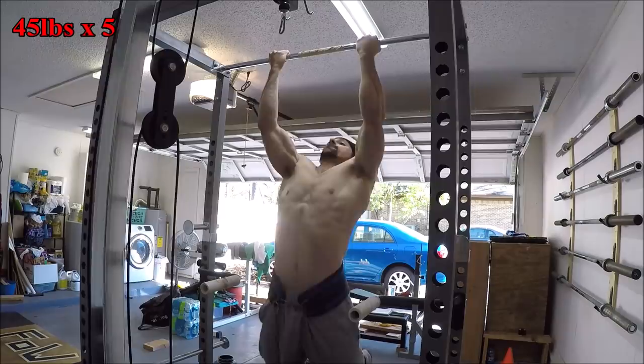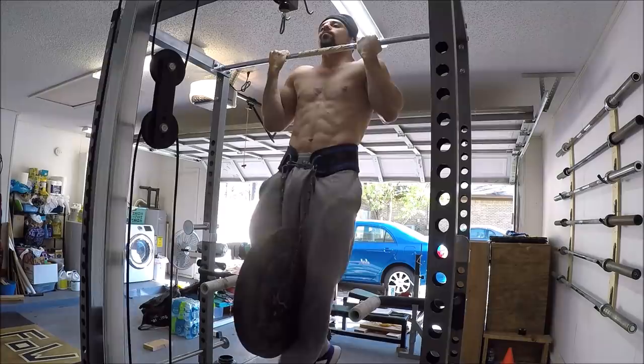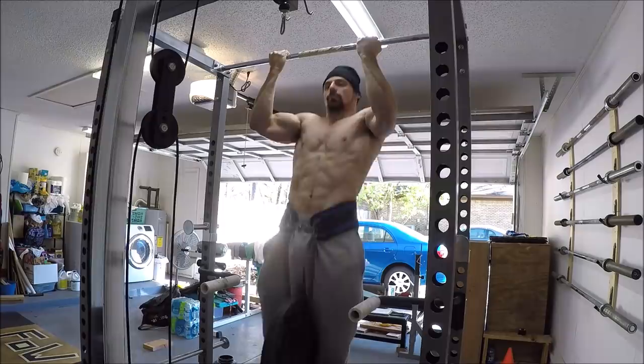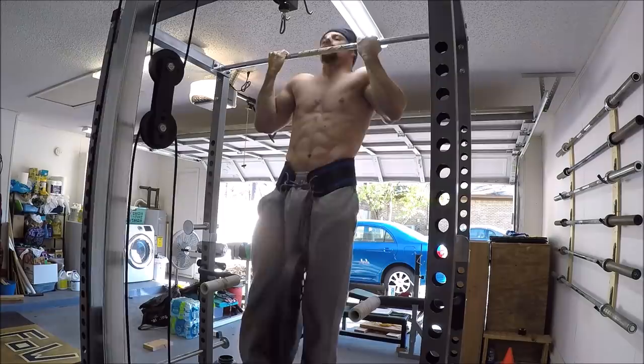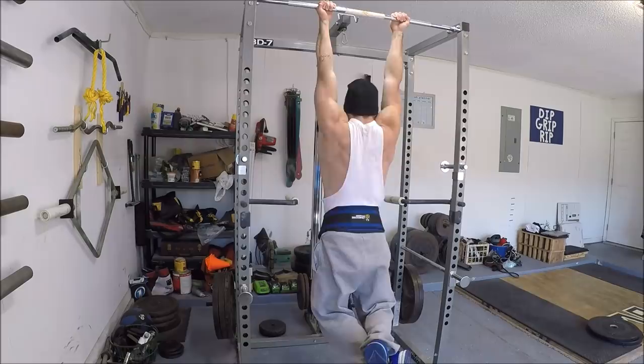The pain is also way down overall in general, which is another good sign. I'm doing these 5x5s during my normal upper body training sessions, and in addition to those I'm also doing some bodyweight chin-ups every single day — just one or two sets of 10 to 15 reps whenever I get the chance. I try to do one in the morning and one in the evening, super controlled reps all done from a dead stop at the bottom. I basically pull myself up at half speed and focus on a nice controlled eccentric.